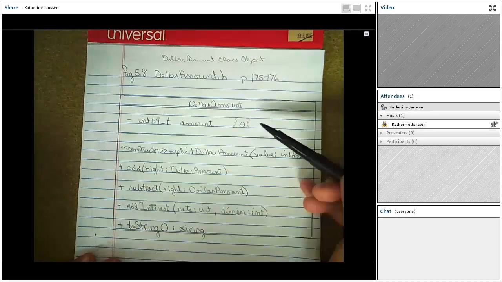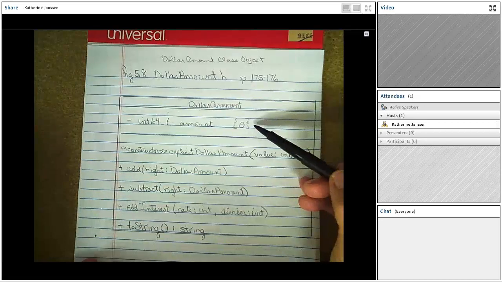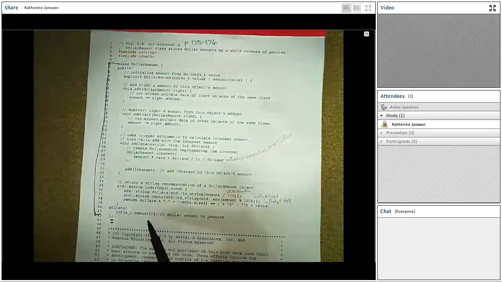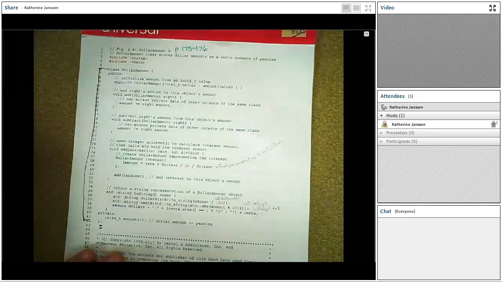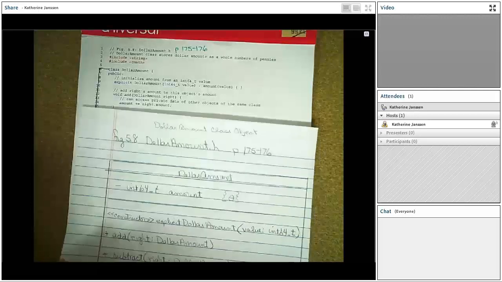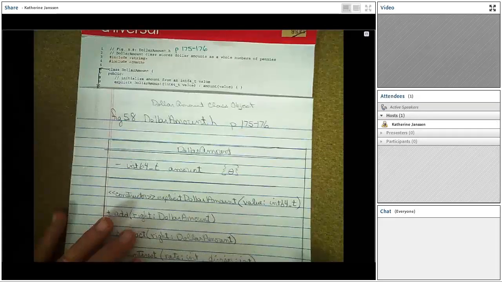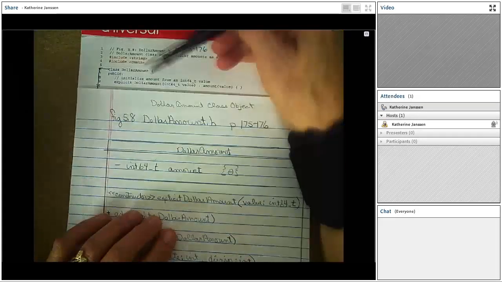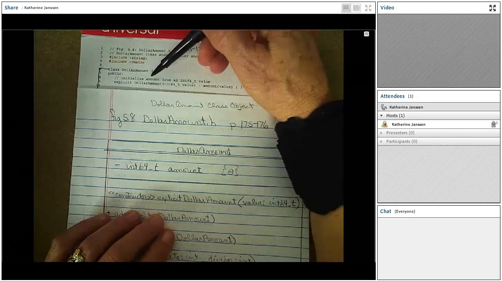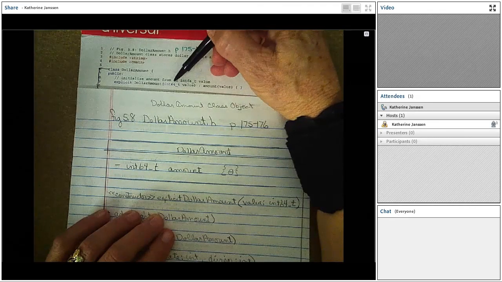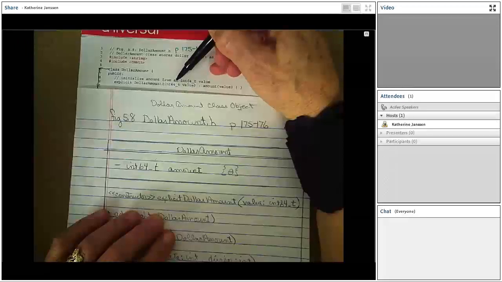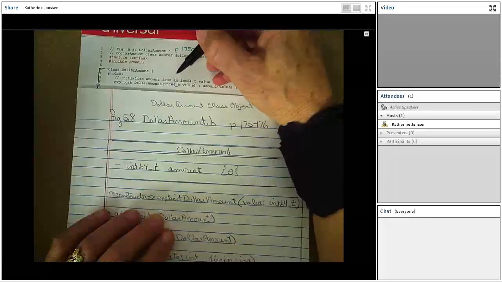I just made a little note here in my UML that on instantiation of a new dollar amount object, that amount will be initialized to 0. We did that with the initialization braces. Continuing to draw the UML schematic and familiarize myself with the code, we have our constructor, DollarAmount, and we're expecting an int64_t data type to be passed to us from the driver.